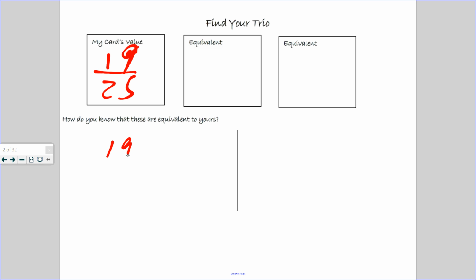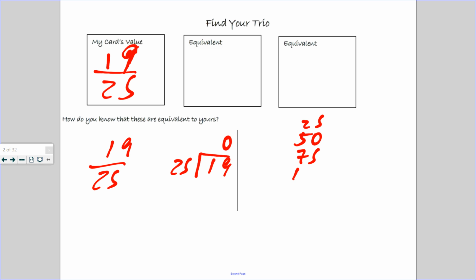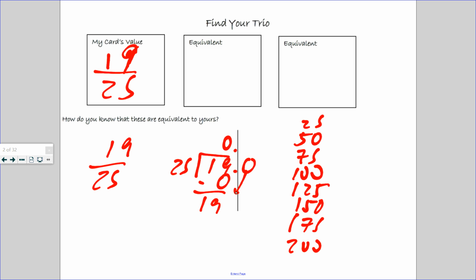Well, if I got a card like this, I can divide this to figure out the decimal. Can 19 divided by 25? 25 goes into 19 zero times. Well, first of all, I'm going to write the pattern for 25 before I begin. 25, 50, 75, 100, 125, 150, 175, 200. So annex a 0. Which one of these is closest to 190? 175, which is the first, second, third, fourth, fifth, sixth, seventh number.